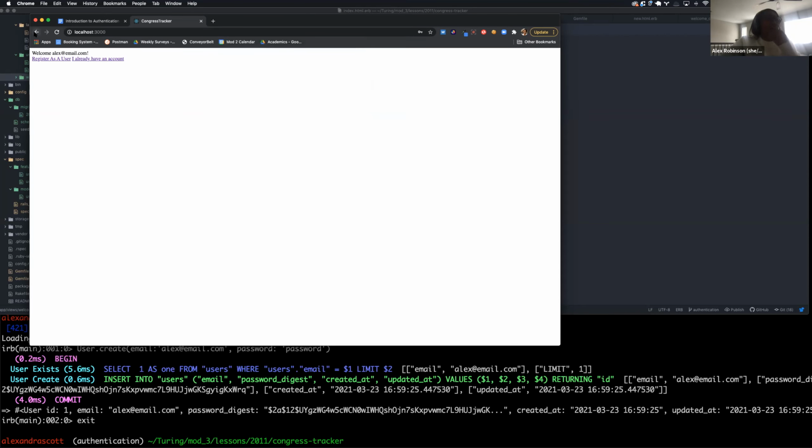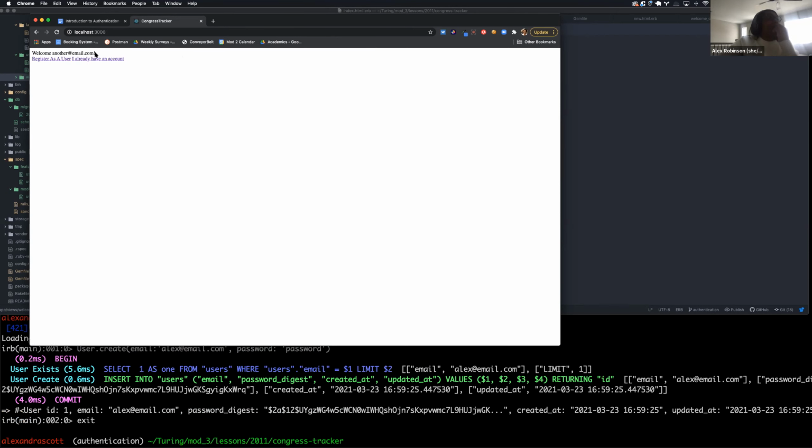The other thing that we want to see as well is that for the registration flow, I can register. I'll say another at email.com and then do a password. This should also be a password field, incidentally.